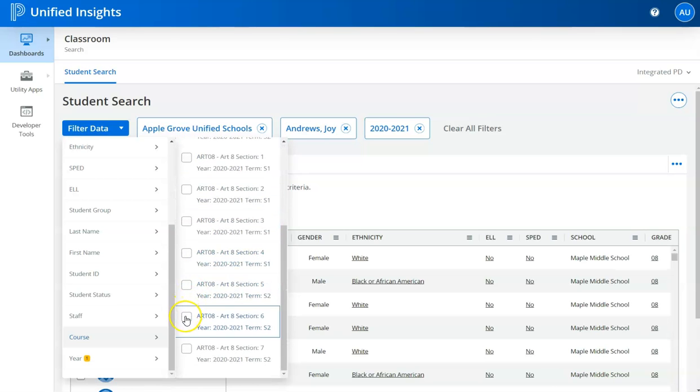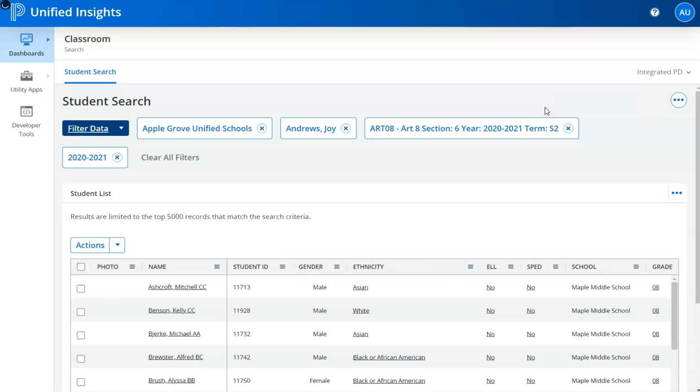So we'll say that this course, even though it's not a schedule filler course, since this is a pilot site, we're going to use this one as our example. So I check it and then I click out of that area and my page will update. So now these are all of the students that are in this course for this teacher. From this list, I can add all of these students to an intervention at one time.